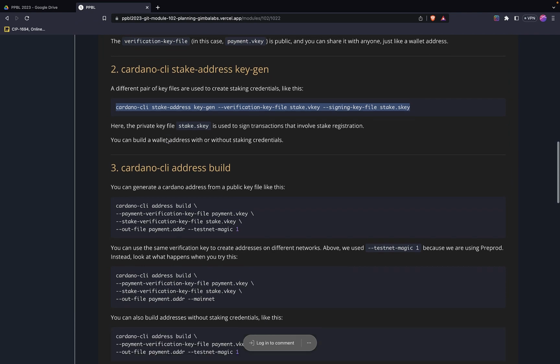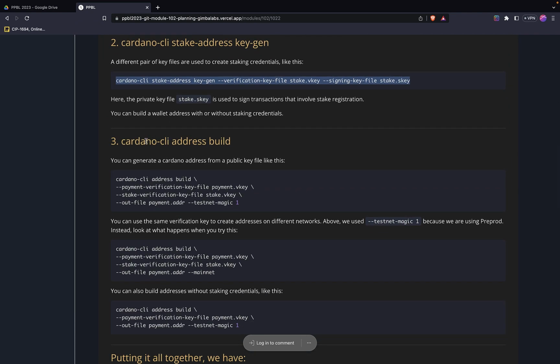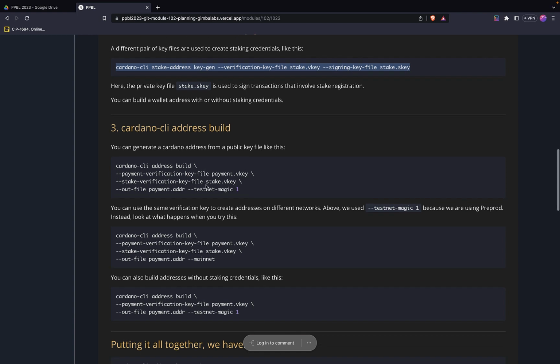Jumping back to the documentation, the last step is to run Cardano CLI address build. And notice what this command takes as inputs. It takes a payment verification key file, payment.vkey, and a stake verification key file, stake.vkey. We also have to specify the network we're using.